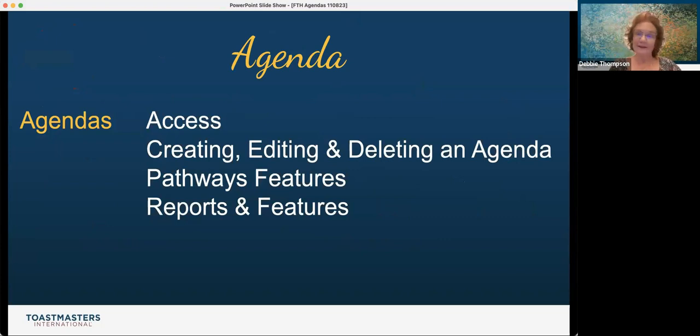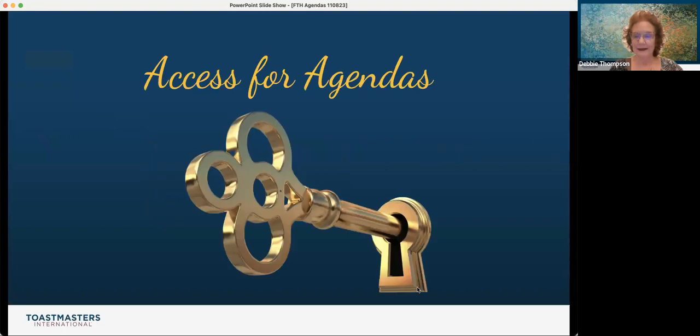There are a lot of pathways features. We want to show you what those are, make sure you're aware of them. And then finally, there are some reports and features within the agenda that I want to show you. I will be doing a demo in a minute, but I wanted to walk through a couple of things first.